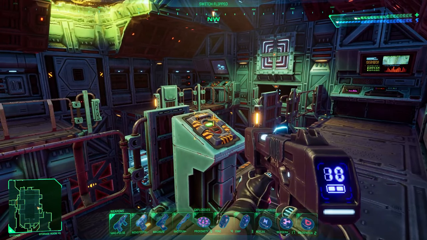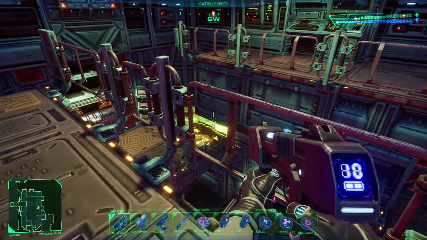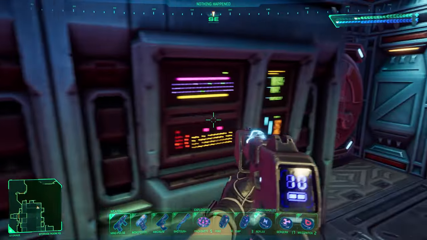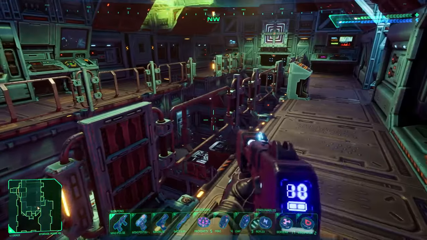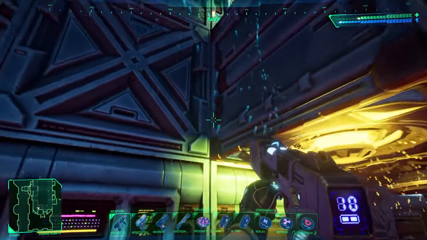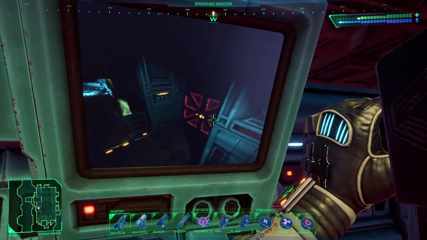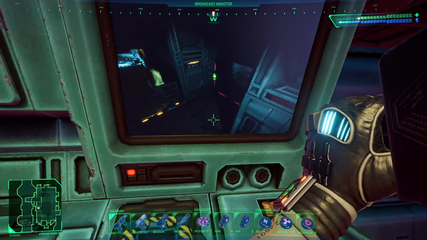No clue what that did. At least I can toggle it back and forth. Oh, it's changing that one. Okay, so we need that to be blue so that we can get to the other side. Okay. Oh, okay. I don't think we've been there yet, but I just unlocked something.